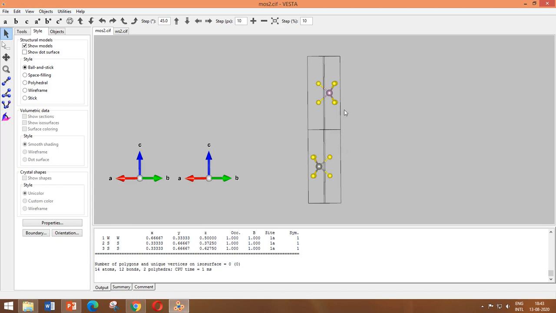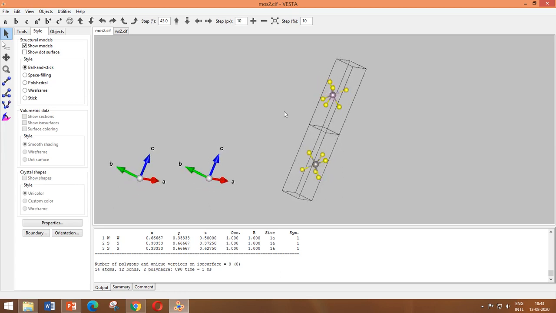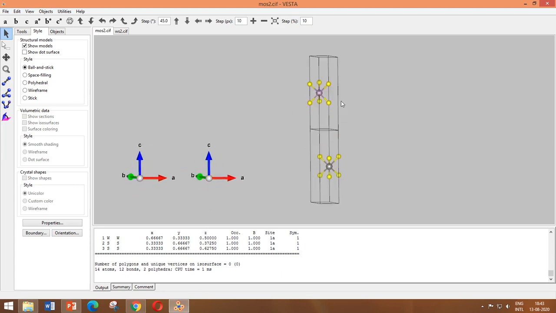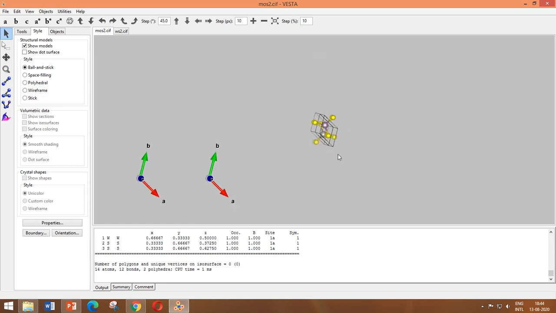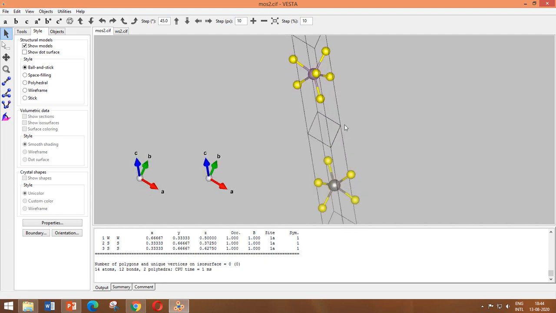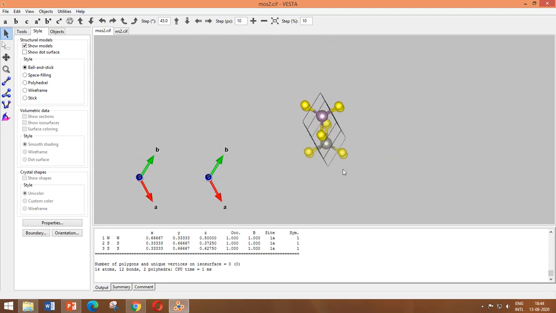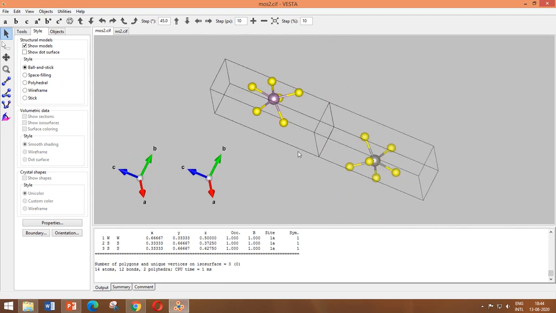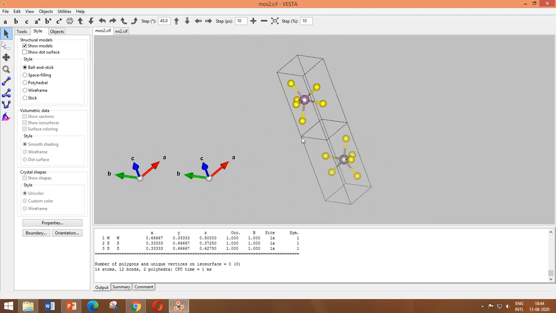But right now what I am going to do is I'm going to make this composite cell into something more of a square one, because mostly in heterostructures you will be dealing with square, or rather orthogonal, unit cells rather than the hexagonal cell, because you are considering a supercell of a sheet.